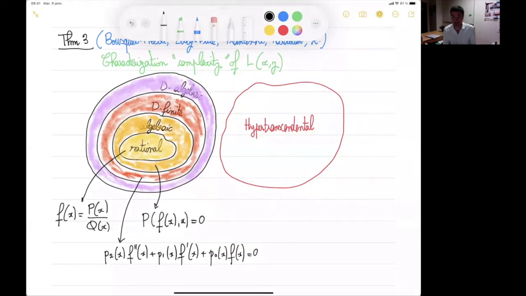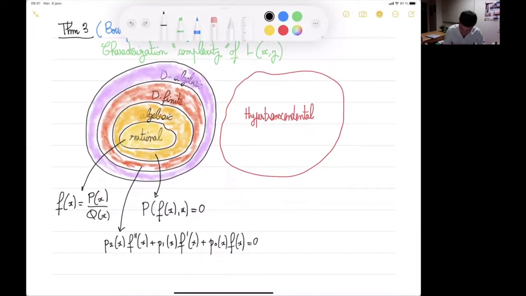This is just an exercise to prove that if we have an algebraic function, in fact, it also has to satisfy a linear differential equation, just because we can play a bit around with the polynomial p in the algebraic function and obtain a differential equation. So this is really a hierarchy in the classes of functions. And the biggest class on this left part is the class of D-algebraic functions. By definition, it is the set of all functions which satisfy some differential equation, which might be nonlinear. So if we have a term of the form, I don't know, f prime squared, this is no longer linear, and so this is not a D-finite function. Again, if I put some cube here, it's nonlinear. It's not D-finite a priori.